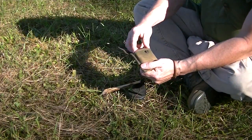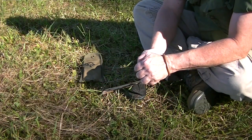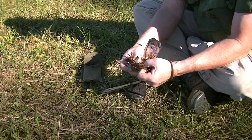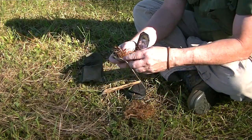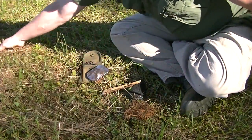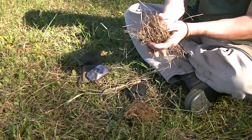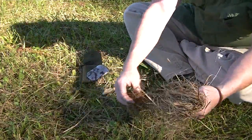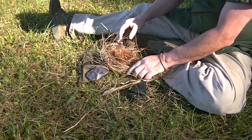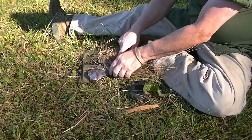I've already got my existing fire kit with my ferrocerium rod and tender in there. I'm going to use the tender out of here. I'll take a little bit of this shredded birch bark to use as a nest, then gather up some of this dry grass from the park that was freshly mowed here a few days ago. I'll make a quick nest and then right in the middle I put my bone dry fat lighter shavings.